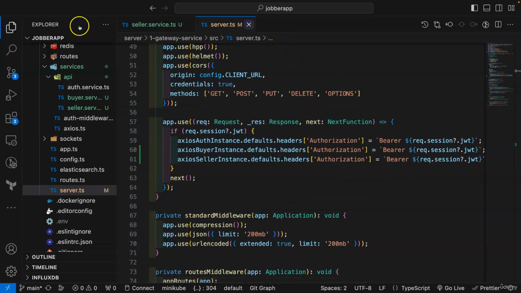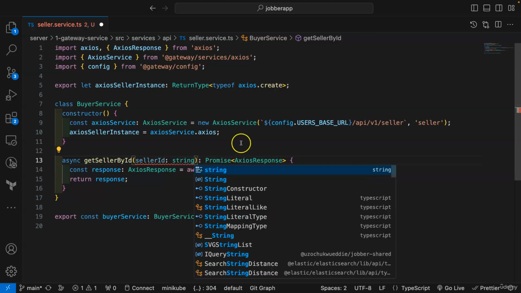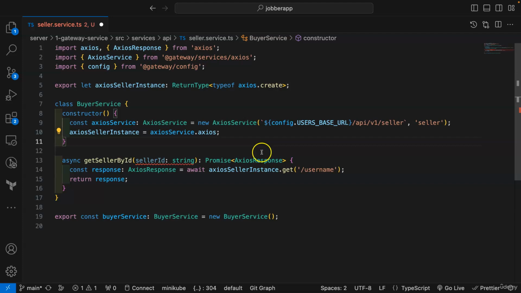Now the first method we want here is going to be get seller by ID, and I'll pass the seller ID. It's going to be of type string, and the response is going to be Axios response, which is going to be a promise.